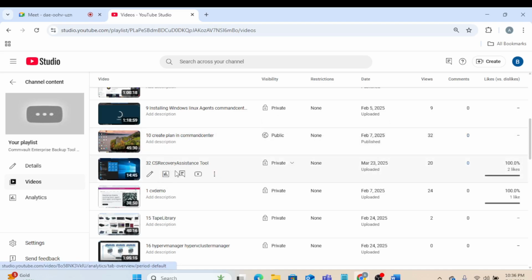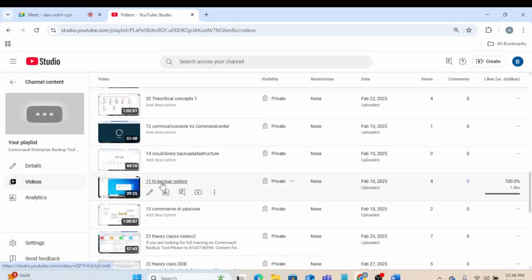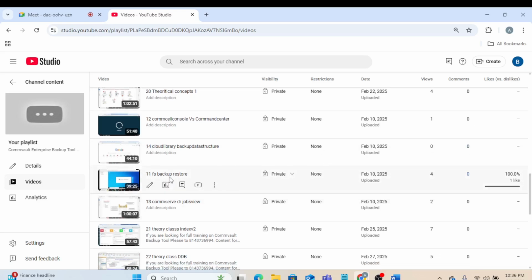So actually this is not in serial order, so try to follow that numbering. Okay, so you have to go to the 11th one, which is over here. Again, this one is about the backups and restore. We did the file system agents installation, and next we have seen how you can do the backups and restore. The complete course demonstrates the step-by-step approach of how you can do that, and wherever the theory part is needed, I have explained it in the lab itself.